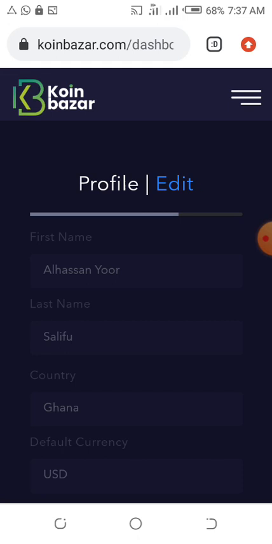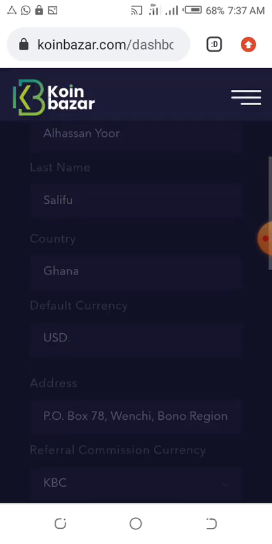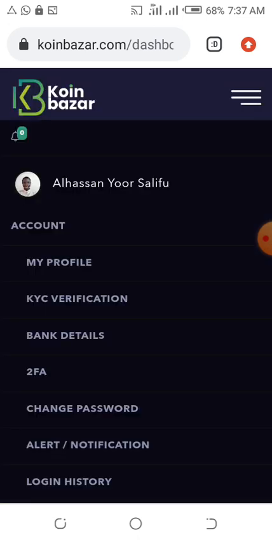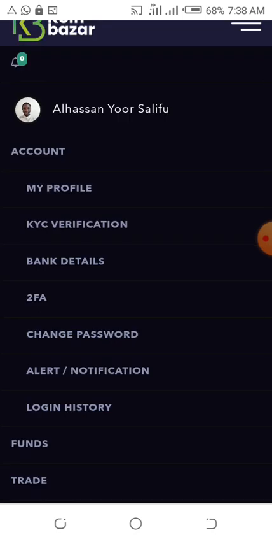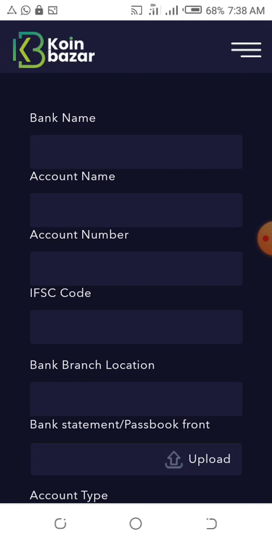Guys, hold this as long as you can. Hold this in your Coin Bazaar wallet. Don't bother yourself to withdraw them anywhere. Coin Bazaar itself is an exchange platform. It's a storage platform, just like Blockchain, Binance, or Coinbase. It's fantastic, guys. You can share this opportunity with others and earn more and more. You can also link your bank account. You can link your bank details, guys. Take advantage of this. This is very, very important.